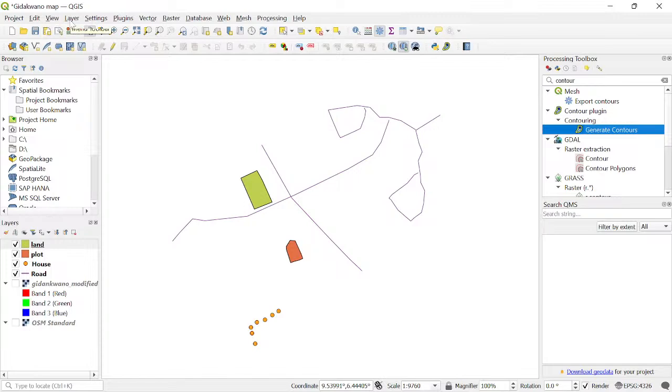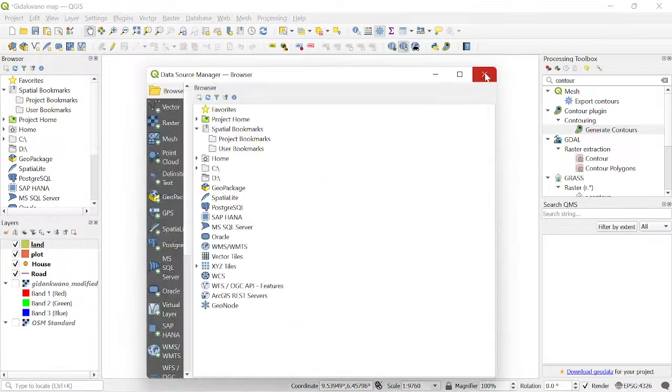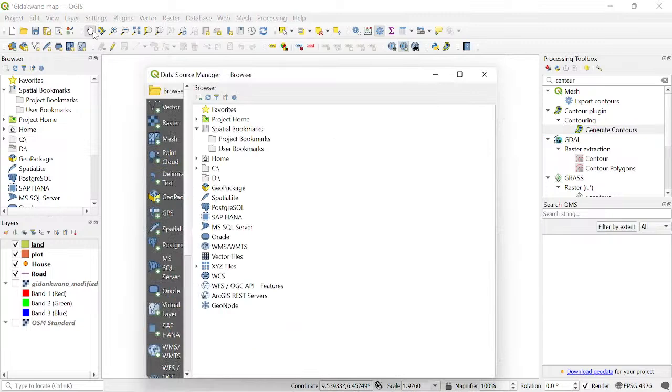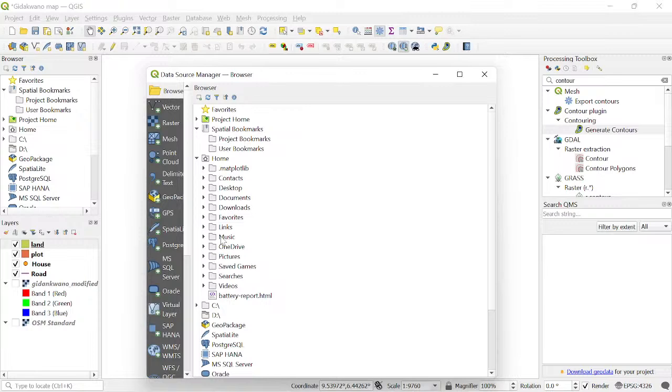After installing, in order to import your CSV file, you click on layer, data source manager, and you find the location where you saved the CSV file.